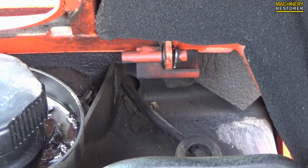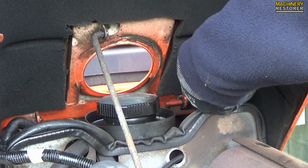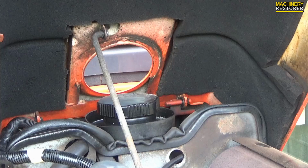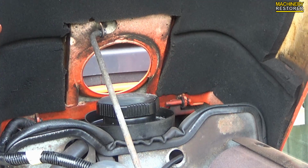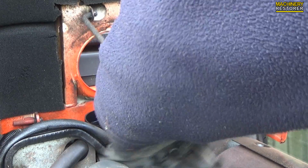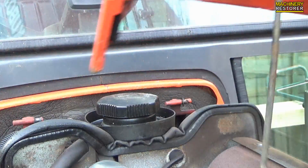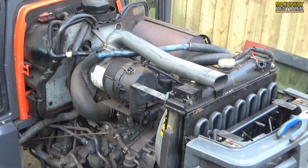And we've got an R-clip here holding the bonnet in place. So what I like to do sometimes is use some pliers to get R-clips out because they can actually be very stubborn at times. Also I've just noticed the washer is actually on the incorrect side, so this bonnet's been off before. And there we have it. The bonnet is now removed.